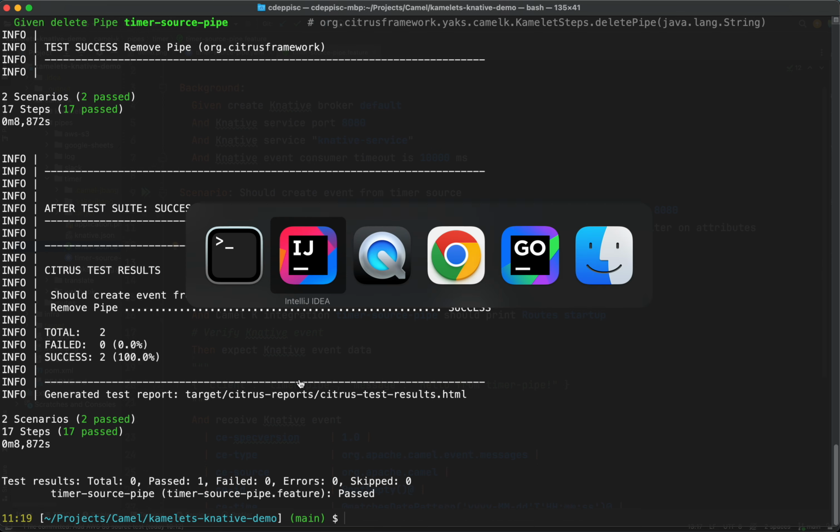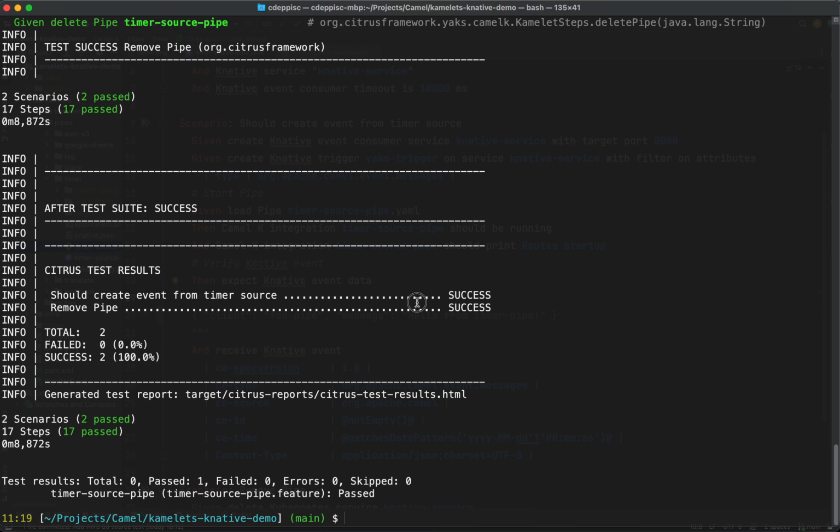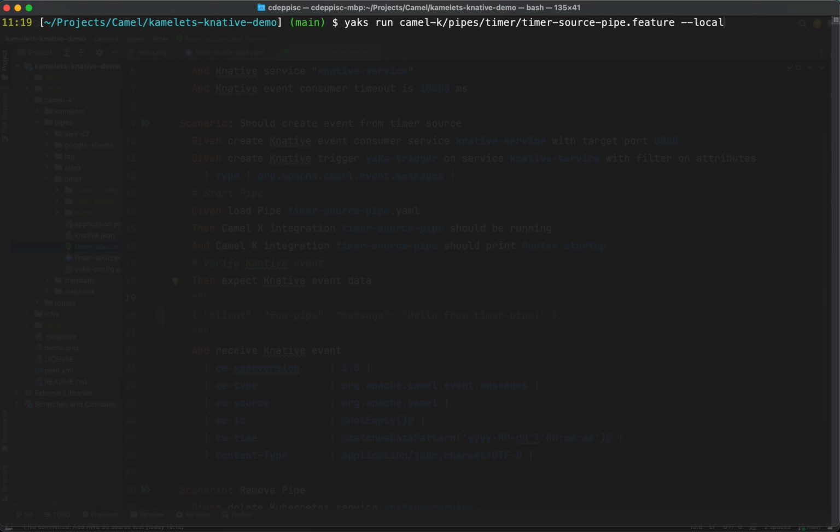So maybe let's let the test fail. In this expected JSON, I'm going to say not timer pipe, but I'm changing this to foo pipe, and this will definitely fail because the timer source pipe will create different values.